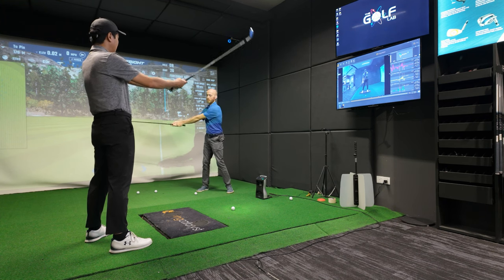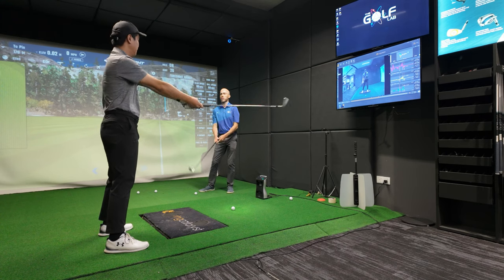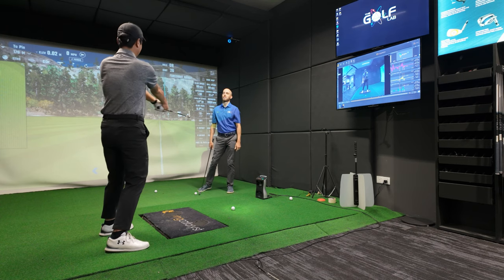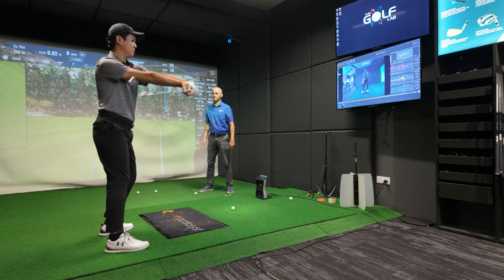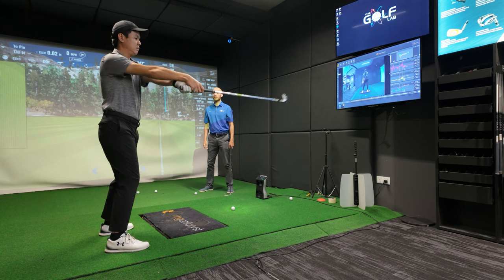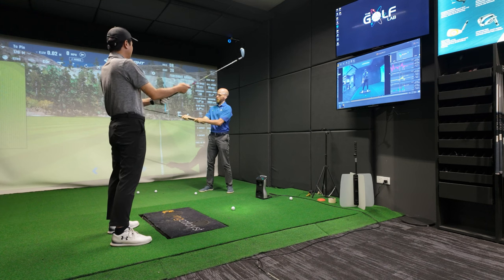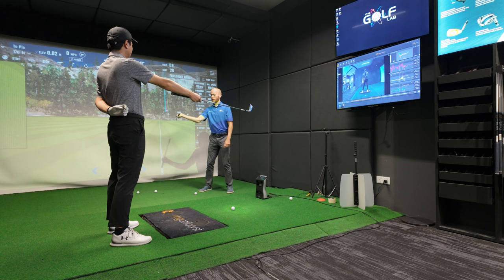Here we go, good. Too fast. Do a little bit slower, a little bit more control. That's it, good. The important thing is you're starting to feel the right wrist is loading. Kind of hold it where the grip meets the shaft. Alright, and then let's do it again.